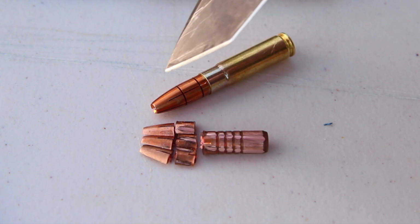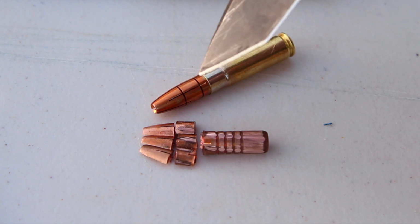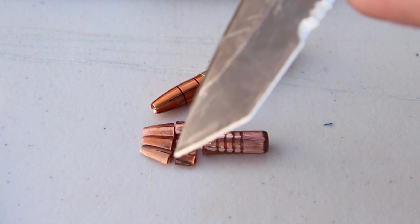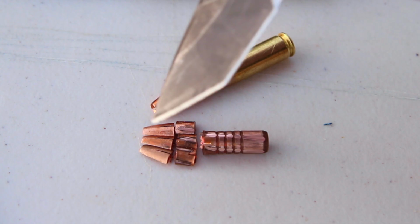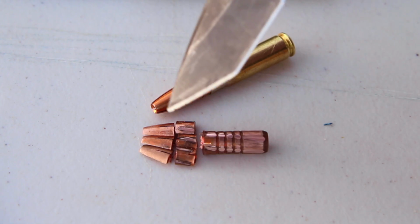Here's a closer look at the fragments and also center posts from the 300 Rip-Out. Center post there, along with the lower 3 sections of fragmentation and the upper 3 sections of fragmentation coming from the nose of the round. Okay, let's weigh in these pieces and see if we retain the 200 grains of weight.